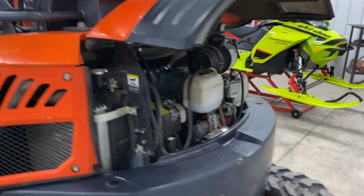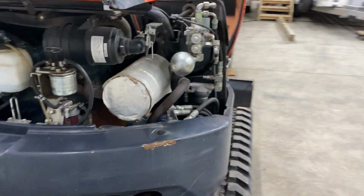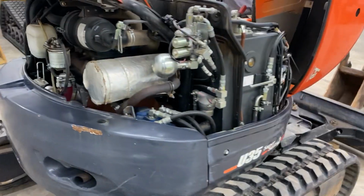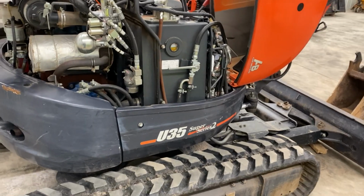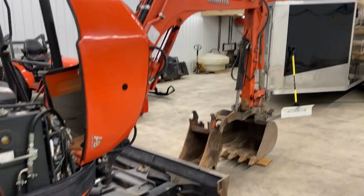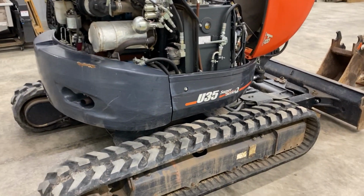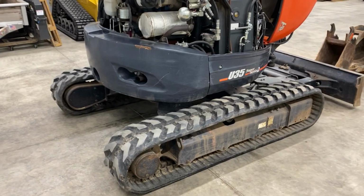So this is a U35, 2013, with about 1,700 hours. I've got a guy who's going to come and get it. He's happy as heck to get this machine, so hopefully they'll have good luck with it. We'll go on to the next one and do a little video on that one. So anyways, I just want to post this. Hopefully it answers a few questions for you.